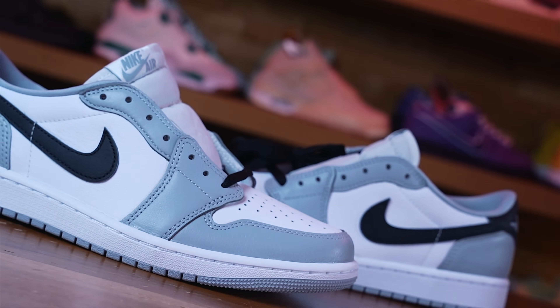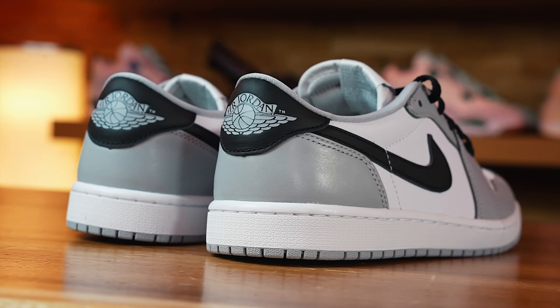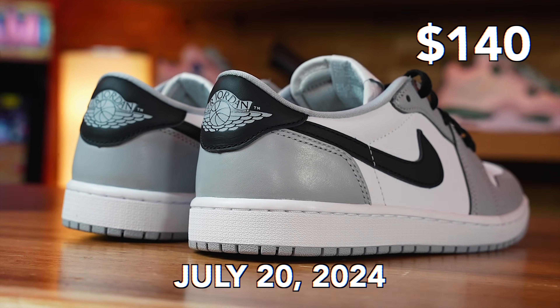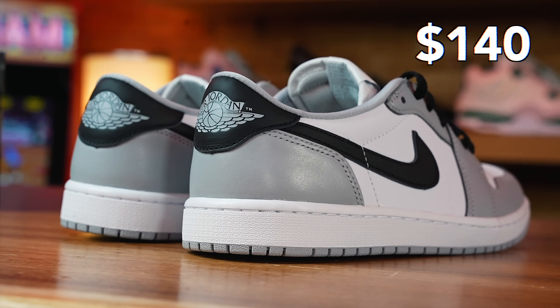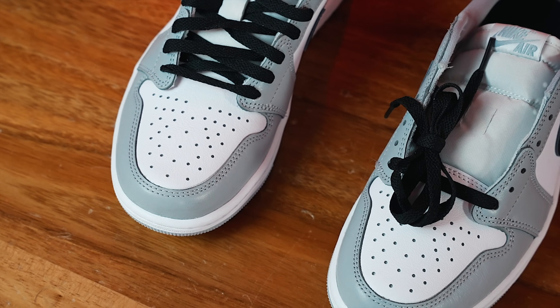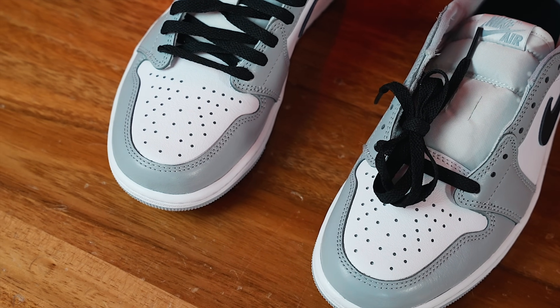This is my opinion. Right now these are set to release on July 20th for a retail price point of $140. I do like the Baron series — the Baron series has been going on since 2014 as far as I can remember. Starting YouTube in 2013-2014, a year later you had the Jordan 9 Barons, and then you had the Jordan One Baron.